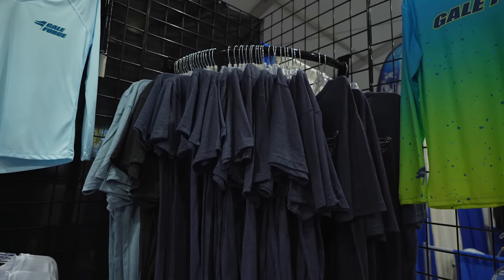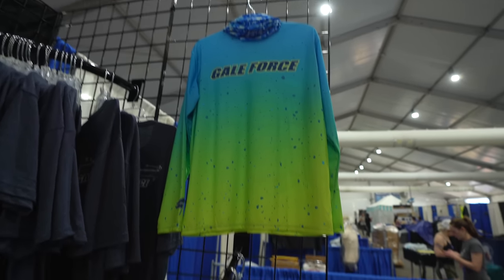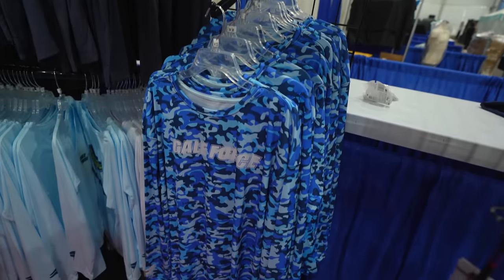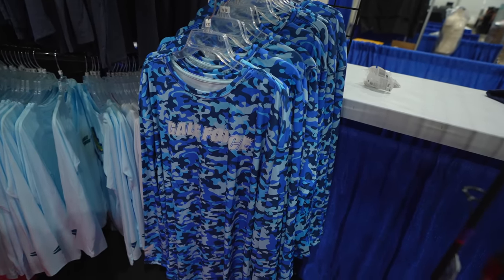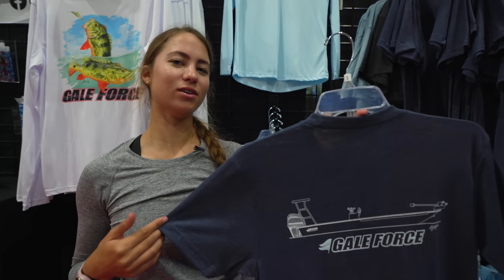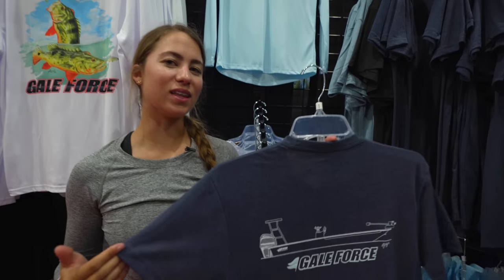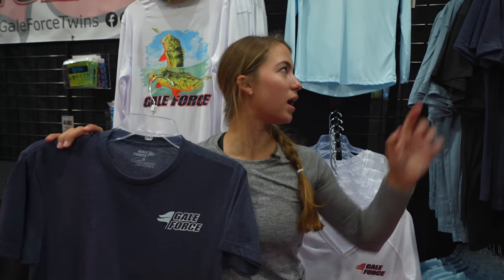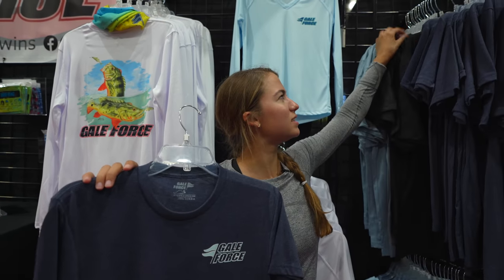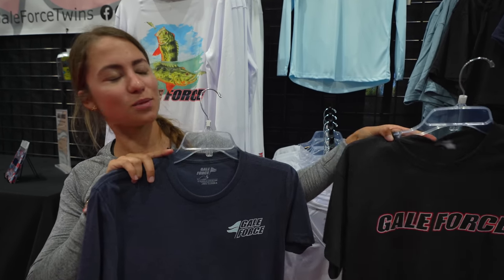This is one of our men's all-over mahi ombre designs, along with what we call our pelagic camo — if you look closely, there are actually fish inside the camo. Our newest t-shirt is the Gale Force Hughes t-shirt. For those who follow along, you know we've been doing a lot of fishing on our Hughes. This is a new design featuring a little left chest print. You can see the big chest print versus the little chest print on our previous designs. I kind of like the little left chest print — nice change of pace.